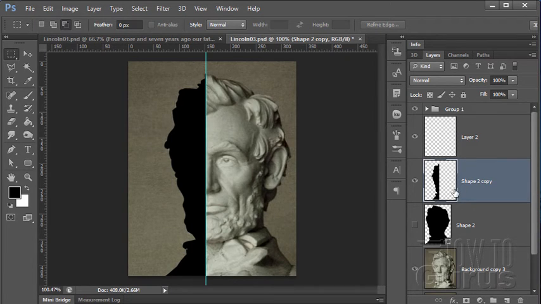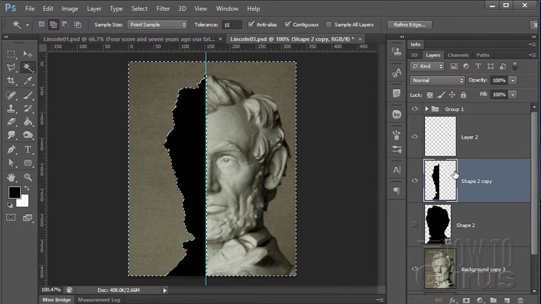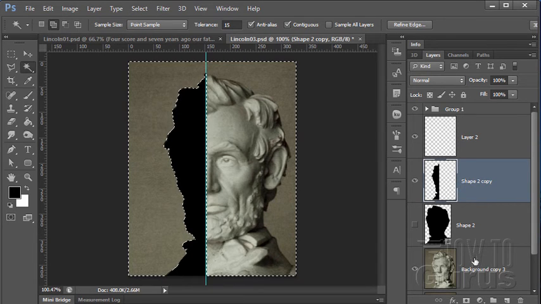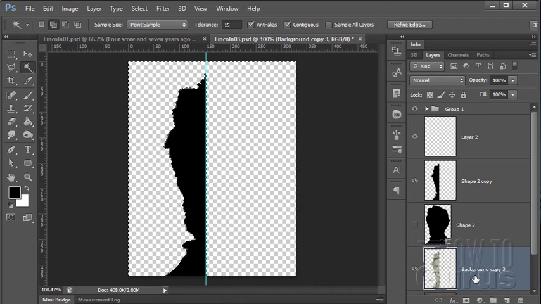So I'm going to grab the magic wand tool and select the transparency, just like that. So it's everything selected except for that black area. I can now come down to our background copy here, hit the delete key, and it deletes everything except for the left side of the face.